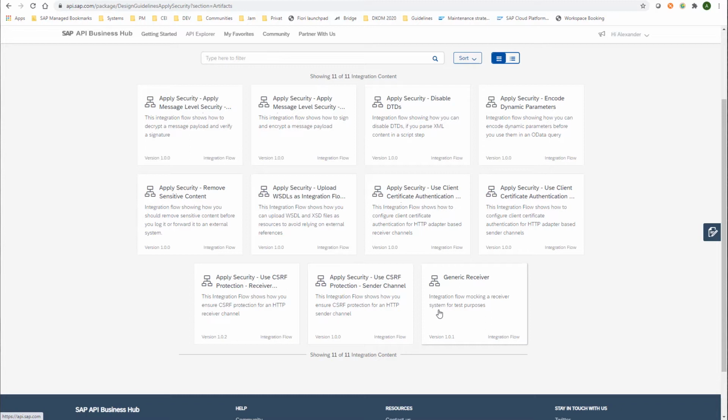For this guideline, as you can see, we do have 2 integration flows, right? One acting as sender and one acting as the receiver system. So I first open the one acting as a receiver system. This is this one here.